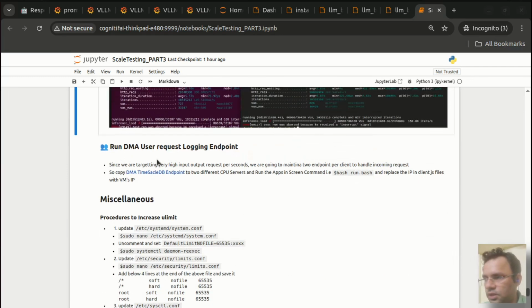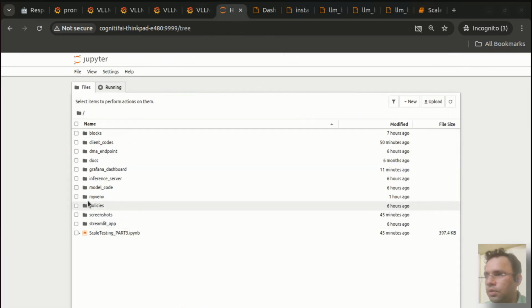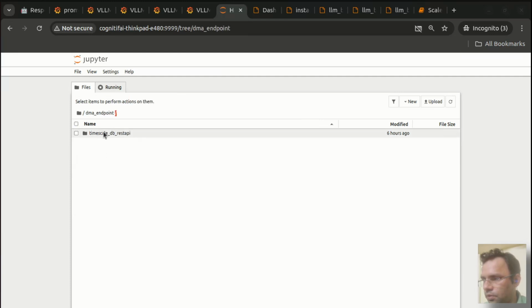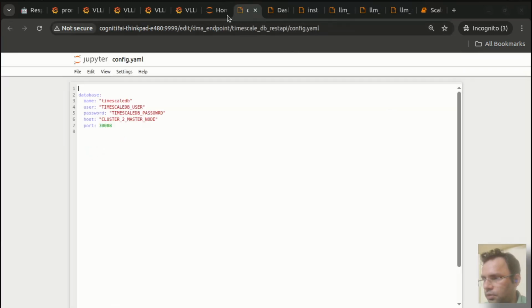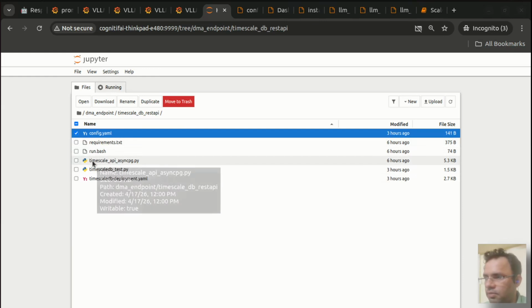And how to run the DMAs: as I mentioned, we require 2 different DMA endpoints because of the high input. You just copy the DMA code folder to 2 different VMs. Install the requirements.txt and run the bash file.